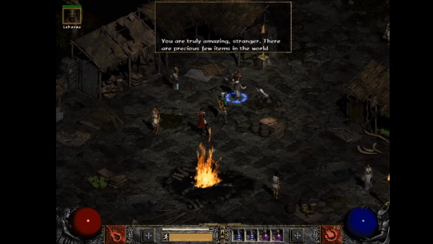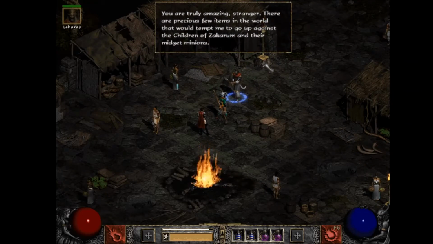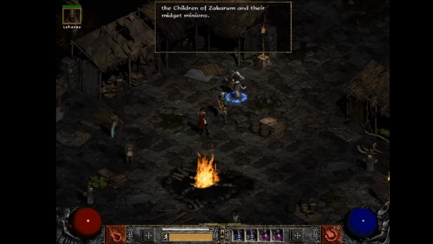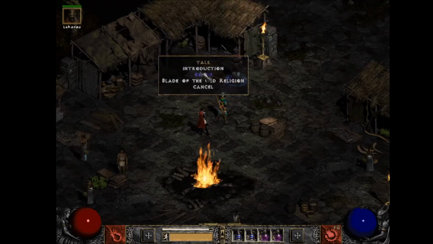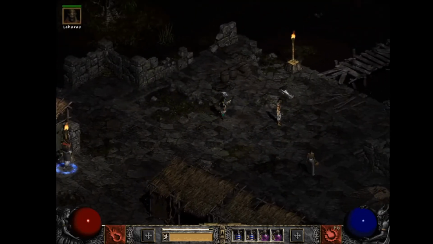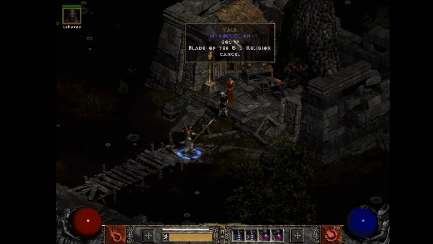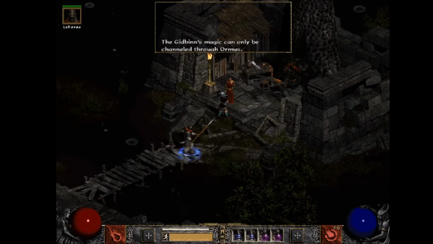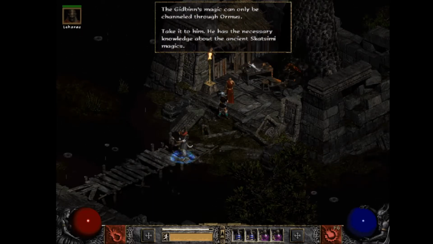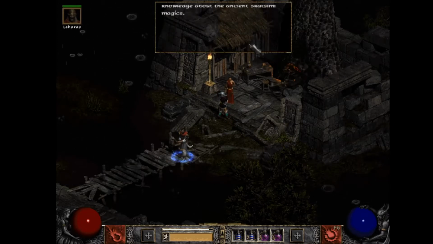You are truly amazing, stranger. There are precious few items in the world that would tempt me to go up against the children of Zakarum and their midget minions. They're midget minions? You think the weird tribal fetish type things are working with the Zakarum, the children of the light, huh? Greetings. Well, you never know. The Gidbinn's magic can only be channeled through Ormus. Take it to him. He has the necessary knowledge about the ancient Skatsimi magics.